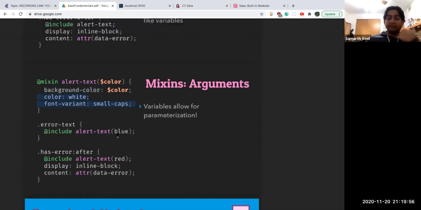Like you can just see here, it's pretty much like a Python or Java variable, or like any language's variable really. It's passed in with parentheses. And just to note, the variable has a $ sign right beforehand. So basically you're passing blue, color is equal to blue, and then you put that set into here. Pretty straightforward.